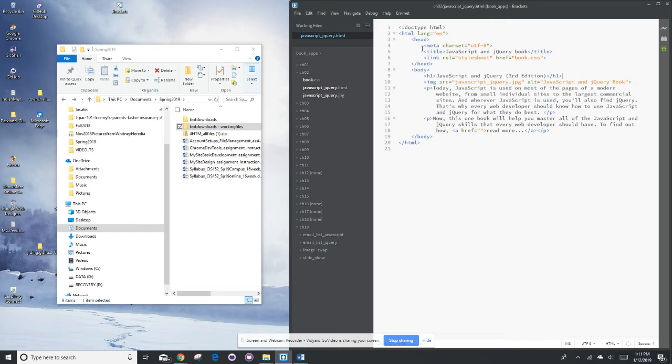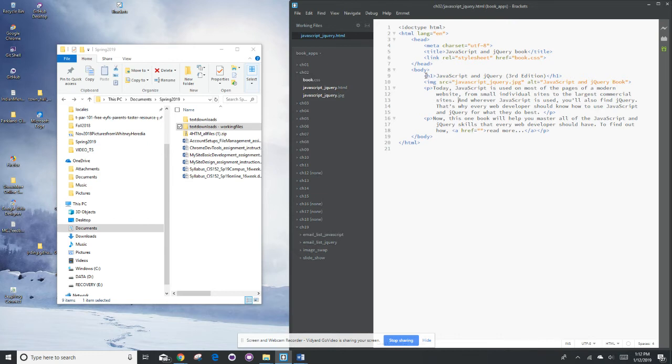So remember what an HTML file looks like. It has a little bit at the top, the doctype HTML, telling it that it's HTML5. It has this HTML that surrounds both a head and a body. The head has some kind of behind the scenes work, and inside the body is everything that the user will be able to see.